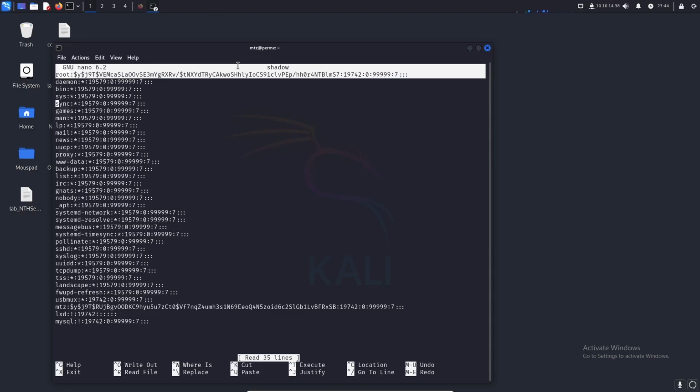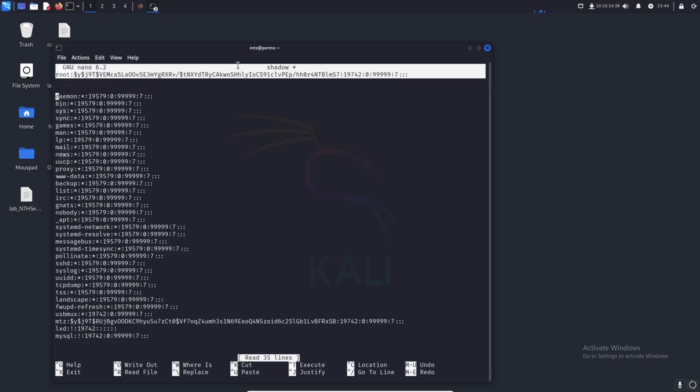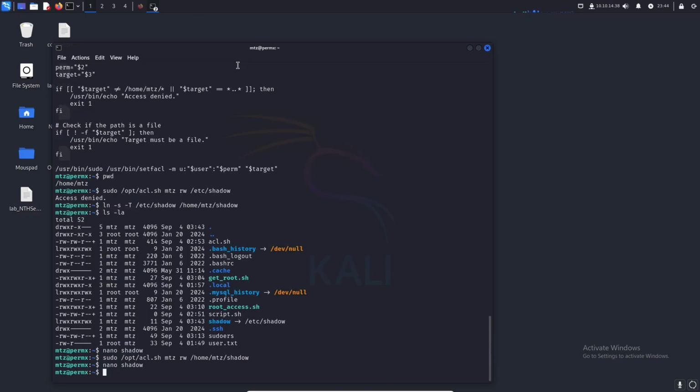With the etc password file, if we give ourselves read-write, we can write in this file, save it, and now that is the actual etc shadow file. We can do a similar thing with the etc password file, but instead of adding a shadowed hashed password, we're going to add a new root user.